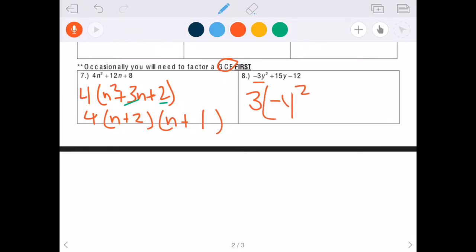But we can't have that, right? Because then a would be negative one. So what I'm going to do is I'm going to pull out, you might be thinking it to yourself, I'm going to pull out a negative three. Because when I do that, now I have positive y squared. You could have pulled out a three, but then you would have had to factor out a negative one again, so you're just kind of making more steps for yourself.